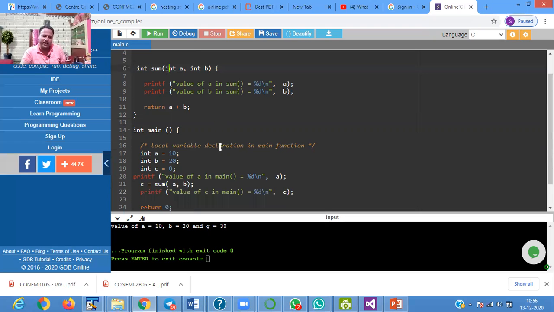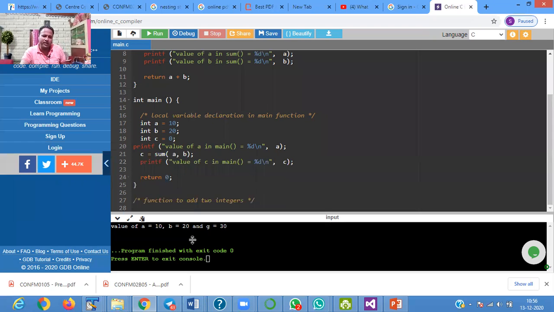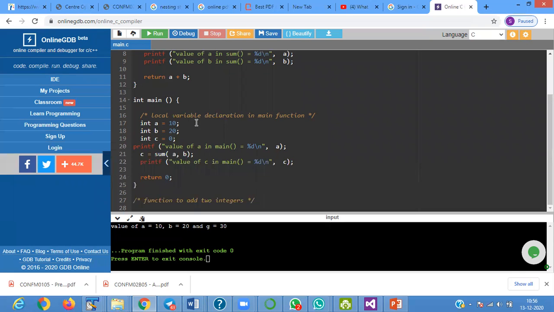Now check that in the main method we're passing the values int a is equal to 10, b is equal to 20, and c is equal to 0. Now when I write c is equal to sum of a and b, we're calling a function. So when I run this program, what is the output? Let's check here.